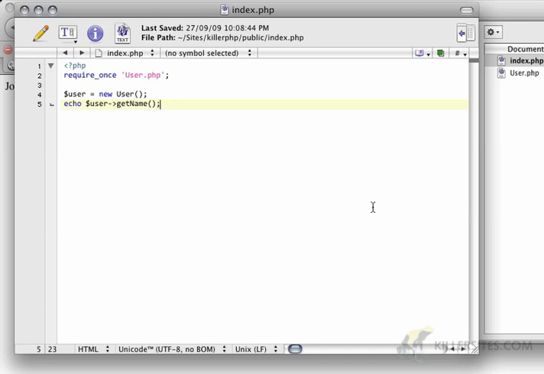So what I'm going to do is I'm going to show you how you can create namespaces, basically an absolute location for a class, and then you can do away with all of these require_once statements. So instead of saying require_once user.php and then $user = new User, you can just say $user = new User and everything else will just magically work. Now to do that, we're going to need to change our index.php file a little bit. The first thing I want to do is I want to look at this very special function called get_include_path.